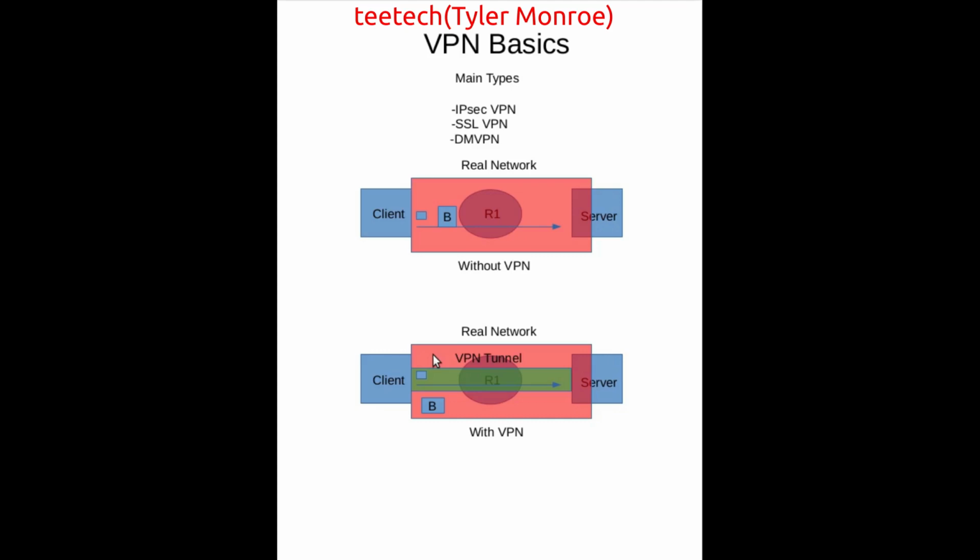But the difference is, inside of this tunnel, logically, you have encryption, you have integrity, and you actually have another layer 3 network. So that's the interesting thing about VPNs. It's a virtual private network. It's private because we have encryption and integrity, and it's virtual because it is laying on top of a real network.